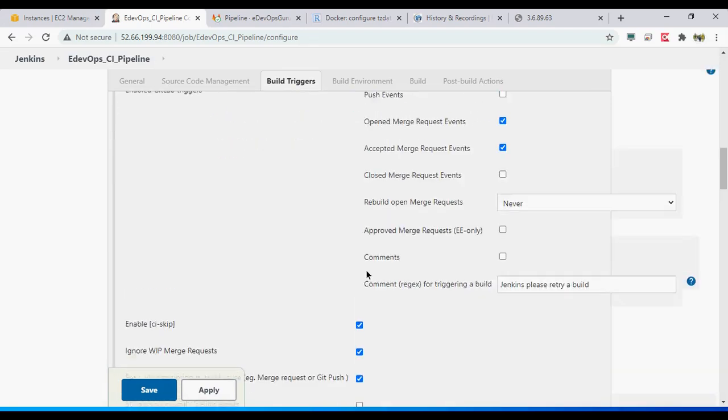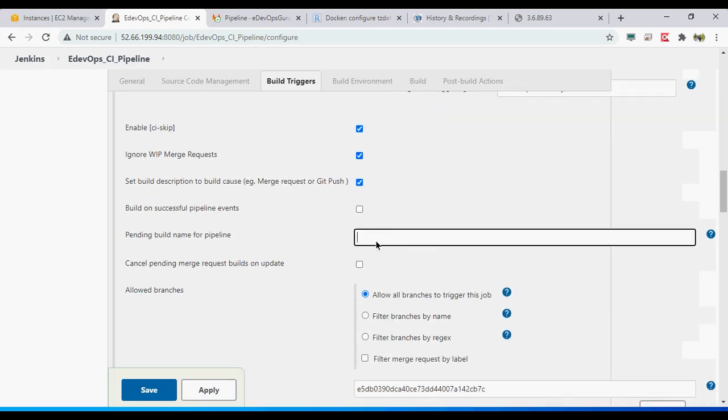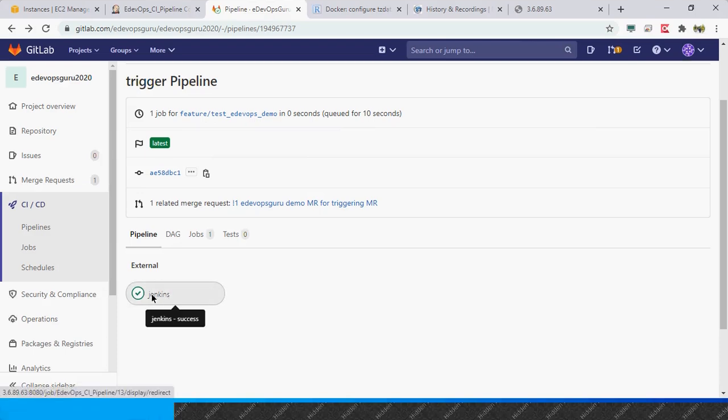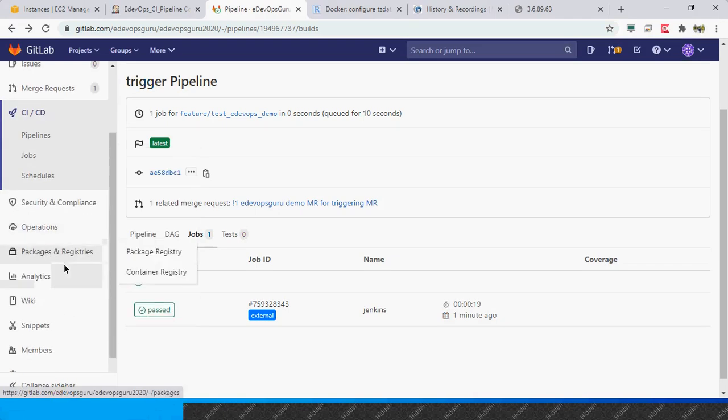And what else we configured? So if we had given this name, then when this build is running, the same information would have been shown here. But since this pipeline is very fast, you won't be able to see that status. So if you have multiple pipelines, you can give multiple texts, okay, to just know which exact pipeline was triggered.